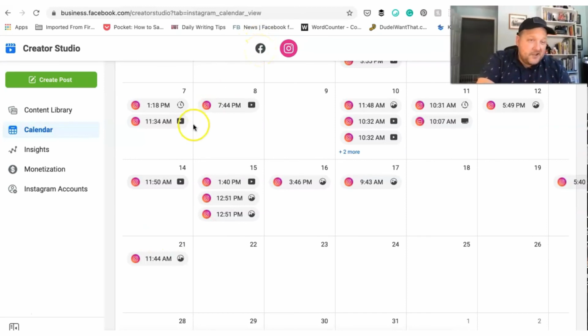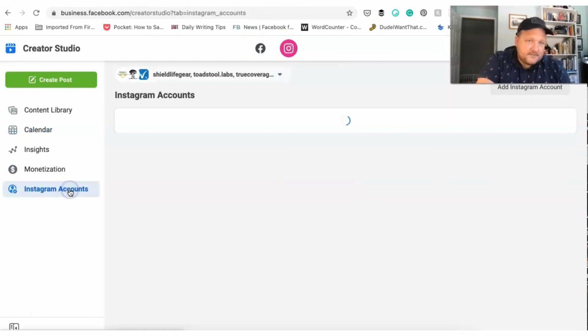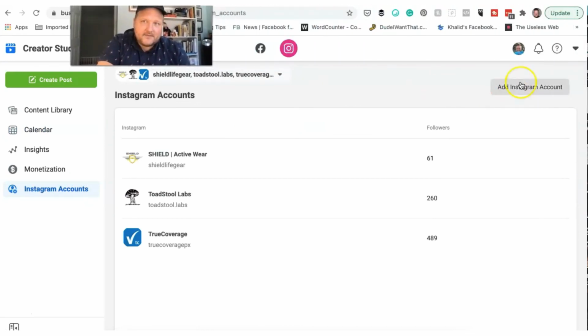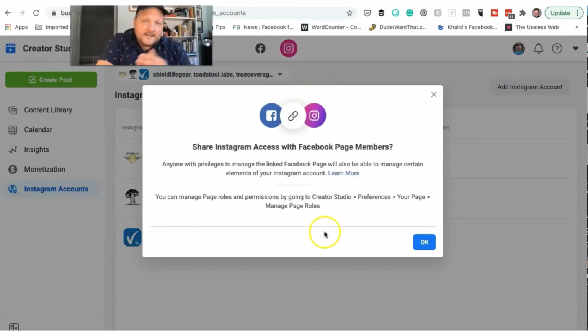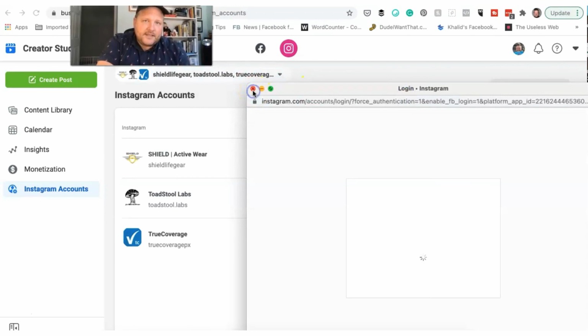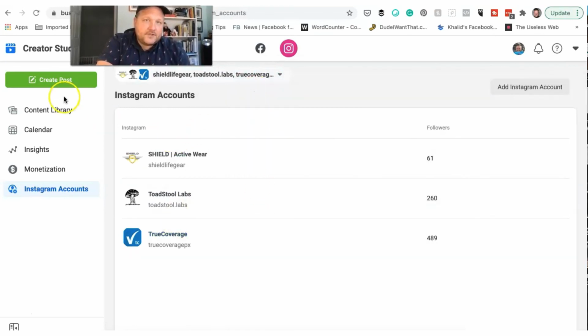As long as you own your Instagram, if you don't have it connected yet, what you'll do is when you get in here, just go over to Instagram accounts, click it. Then you're going to click over here in the corner where it says Add Instagram Accounts. Click that. And then it's going to walk you through logging into your Instagram page via the internet. So it's, again, very easy, but it'll save it in here for you so you can post to those whenever you want to. So super convenient, and it's there for you when you need it.